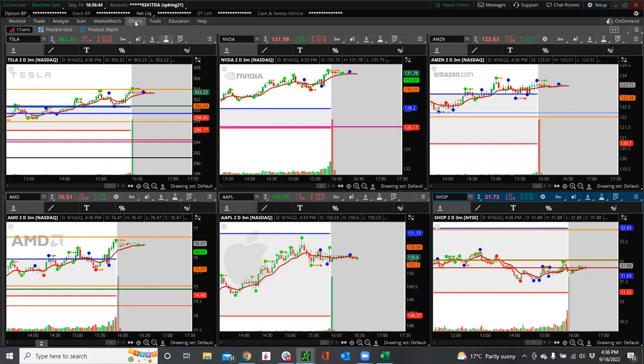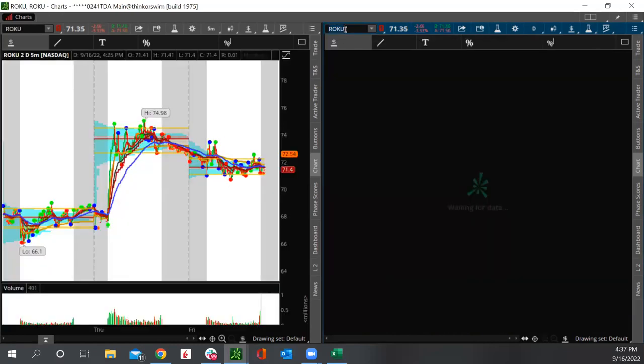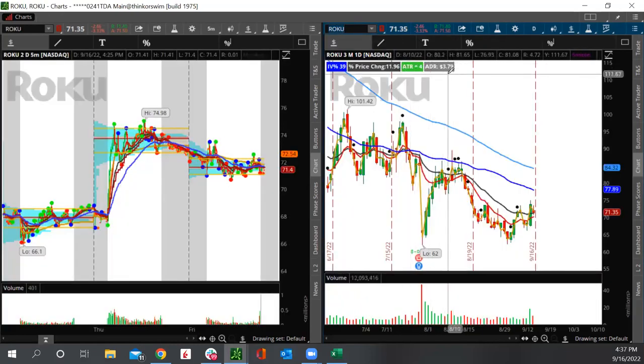Now, let me just make sure you understand. So if I go back to here, okay? If you notice, that's a daily, right? So that's a true reflection of the daily price action, right? So if I go to Roku, there, my ATR, the average daily range. Now, what I want to point out to you is that is cool, Vaughn, you're welcome. That's on the daily, right?